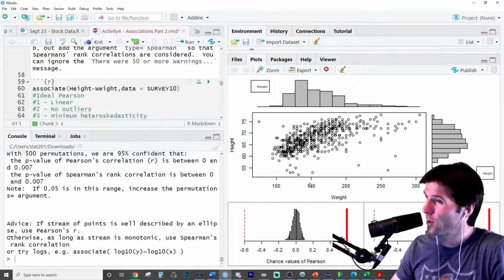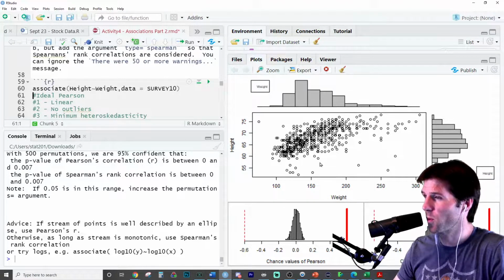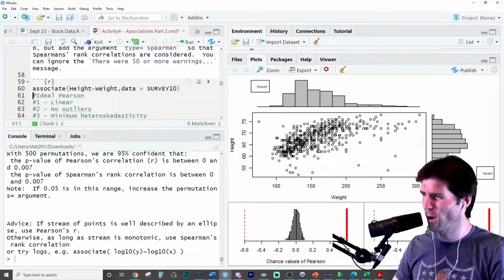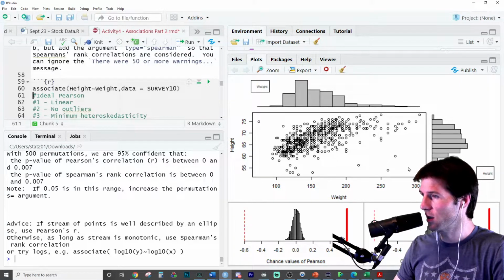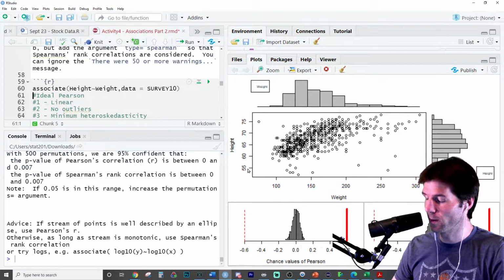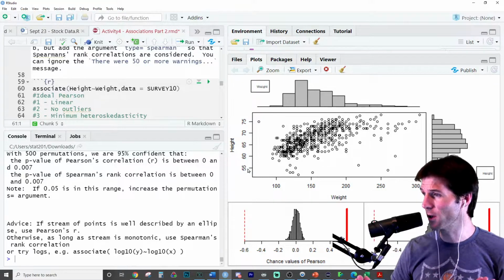Maybe some minimum heteroscedasticity, but a little bit of spread. There's maybe just more points creating a little bit more spread, but overall the issues do seem to be not much heteroscedasticity, presence of some outliers, presence of nonlinearity. Good candidate for Spearman. Now, this is not the way to decide it.